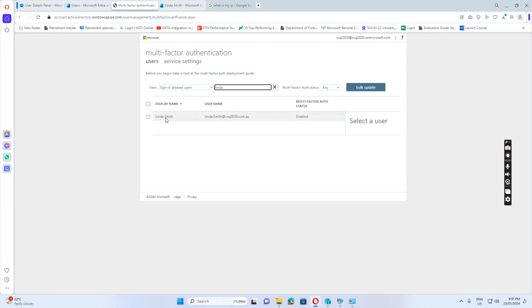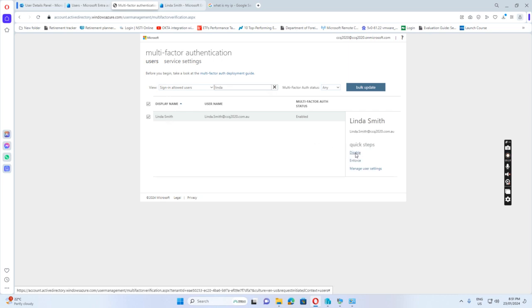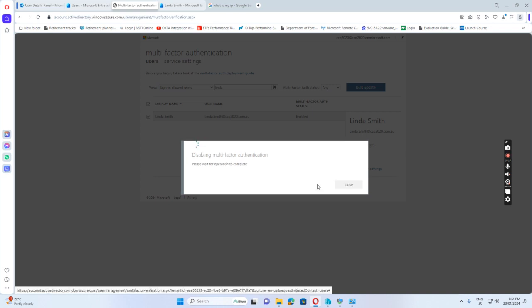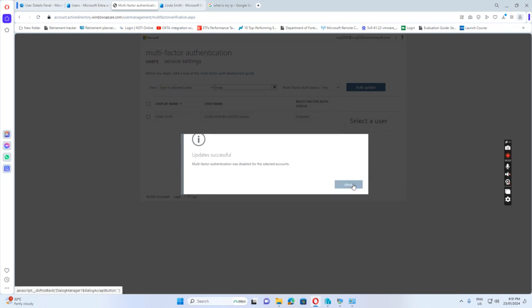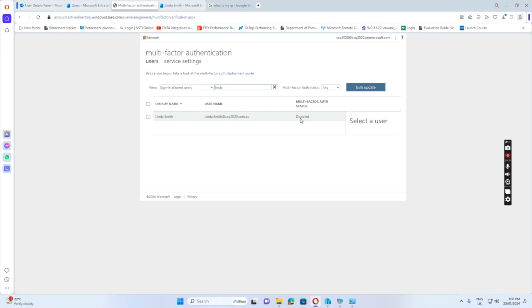So let's go back and click Linda Smith. I try to disable this one now. I disable Linda Smith's multi-factor authentication.